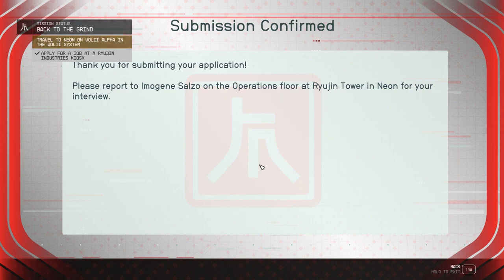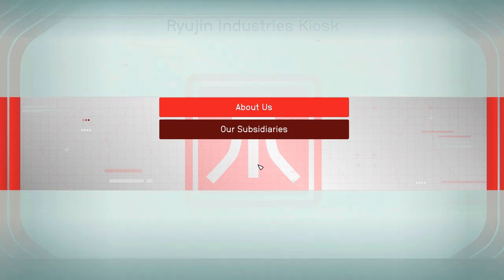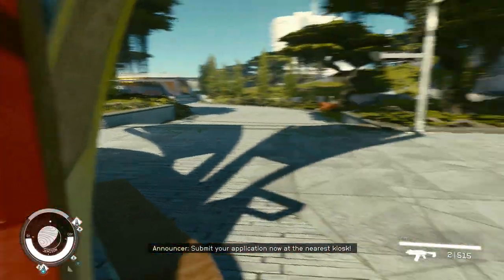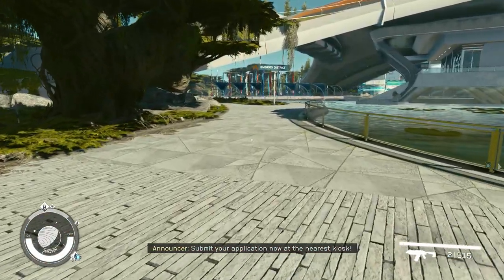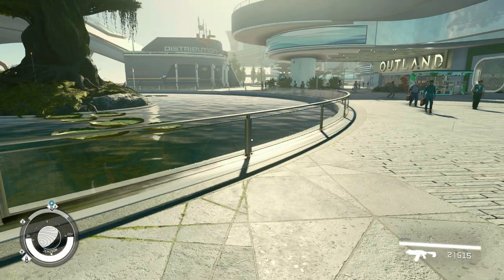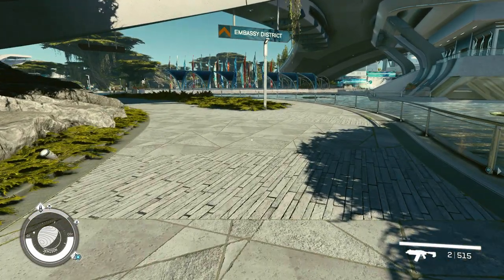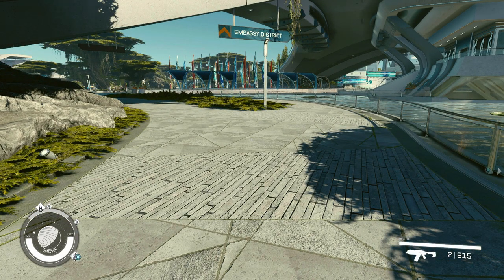Fine. Okay. Travel to Neon. Ooh, okay. Thank you for submitting your application. Alright, so both of these require... Alright, so we need to go to Neon. Submit your application now at the nearest kiosk. Alright, so... Well, I tell you what, I'll see you over at the ship when I get over there.